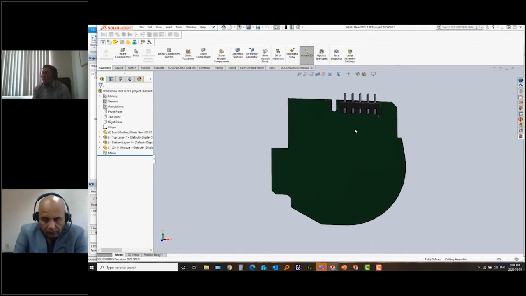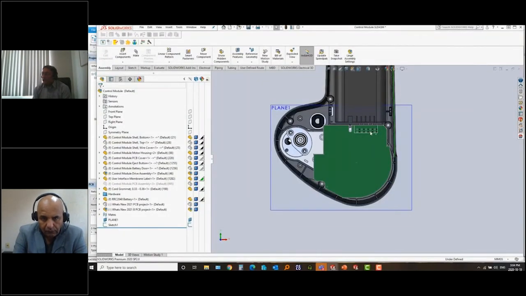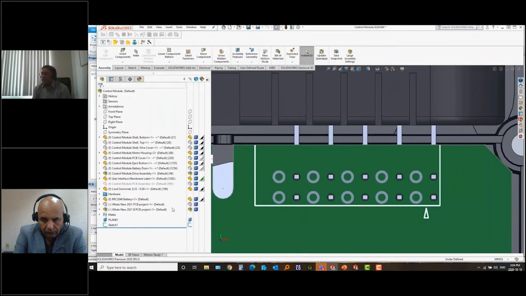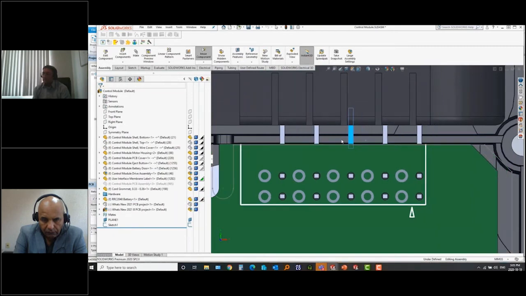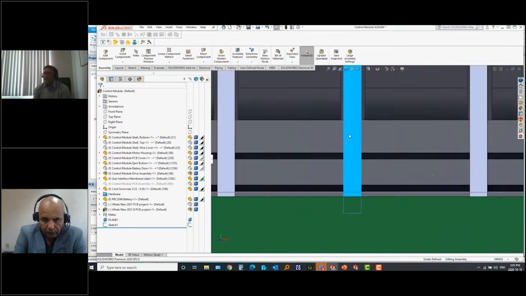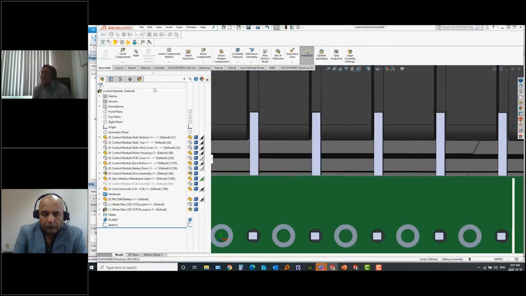Okay, and we can put it on the front or the back. Now, let's say we bring that part in and try to arrange. You can move this whole thing around a little bit so that it is placed right in there. And we are going to use again that advanced mating feature to center.